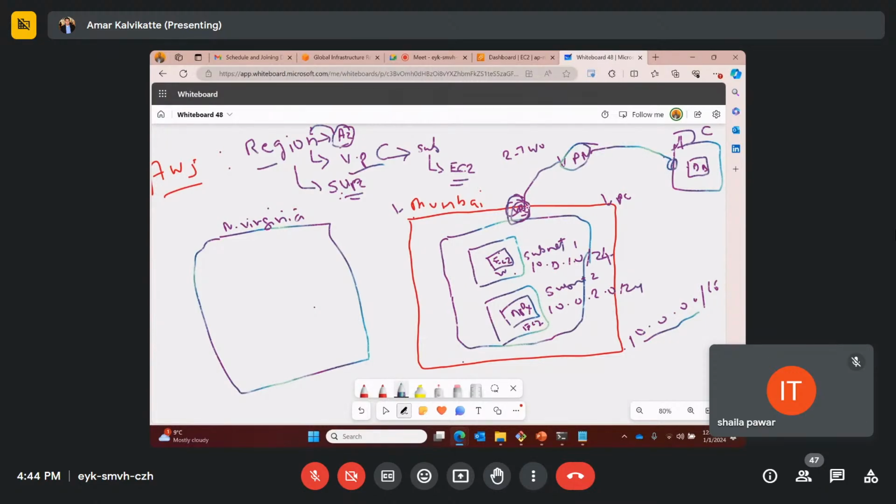That means the traffic between your VPC and the on-prem is completely encrypted. Even if a hacker wants to sniff your traffic, they cannot see the real traffic. If you say hello, they will not see hello; they will see something like 123 hash. That is one way of connecting from your on-prem to AWS.